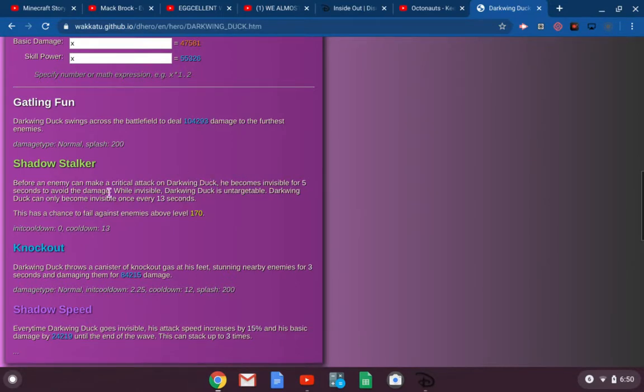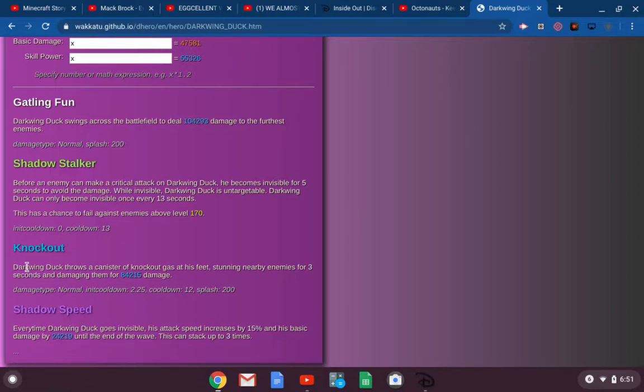Oh, okay. So he can only do that every 30 seconds. That's when he can be invisible. So he's untargetable, and that means no enemies can even hit him. That's actually a cool thing to do. So knockout. That's his blue skill. You notice the skills are split up into white, green, and blue, and then he will have a red skill soon. But once again, we don't know what that skill will be yet. So we'll just have to wait and see what brings him to the future.